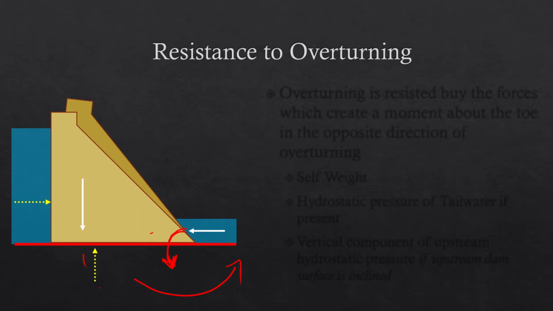In addition, suppose this inclined surface of the dam in the upstream may be like this, or it may be near the bottom also, but whatever it is, we'll have to consider. And if that is done, then we'll also have to consider the water weight right above this inclined surface, because that will be acting in vertically downward direction.